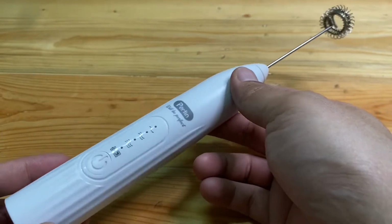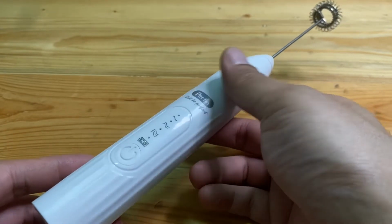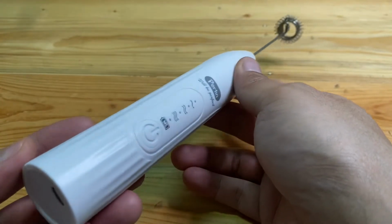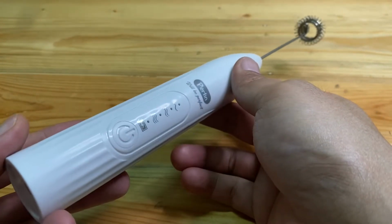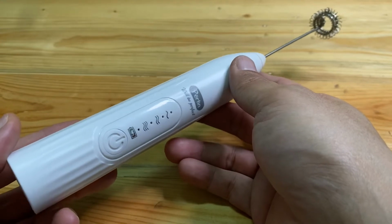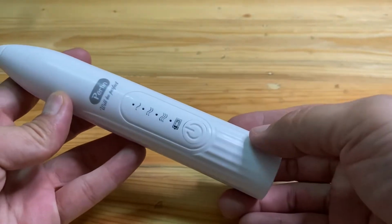This frother has been with me for several weeks, around 2 weeks, and I found this more useful than the battery one, because without the battery type you can keep it cleaner for ecology. Just use the port here for recharging.